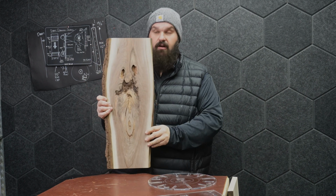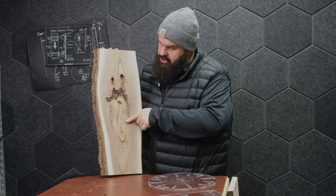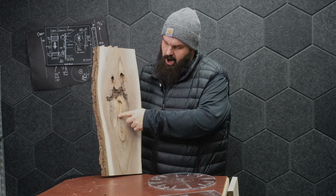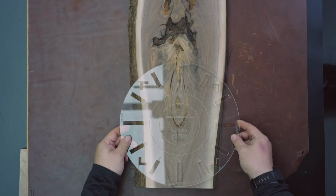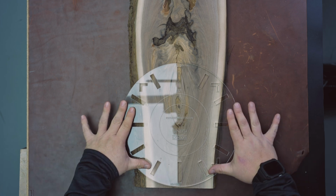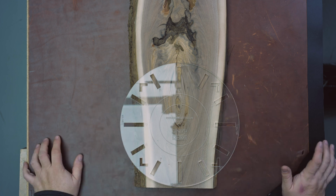I've got a ton of character in my piece of wood here. It's a beautiful piece of wood. Got like some crotch here, some bark inclusion. We've got a couple of holes here, and then we've got kind of a weird knot here in the middle. Taking my layout template here, I'm able to see through and I can figure out, okay, this is the bottom of my mold, so we're envisioning this now. These side pieces are going to be where our epoxy is today.